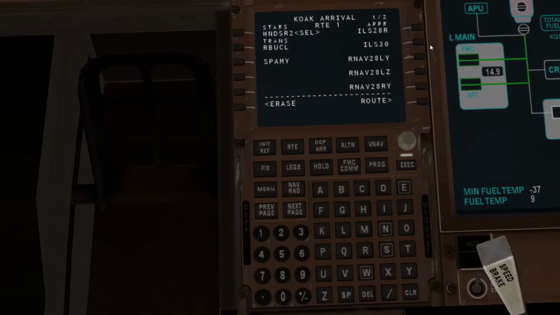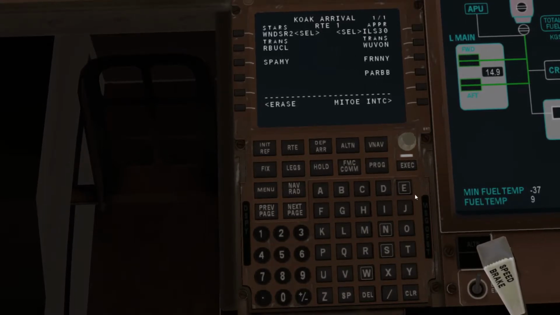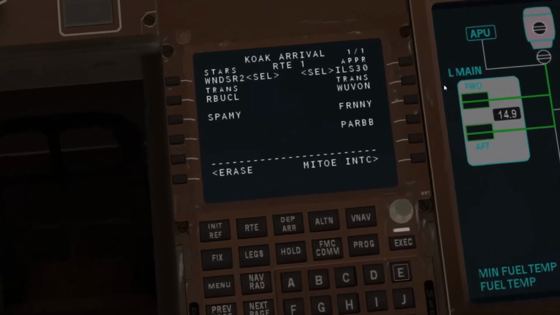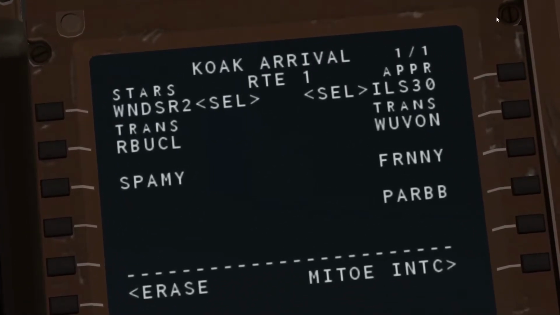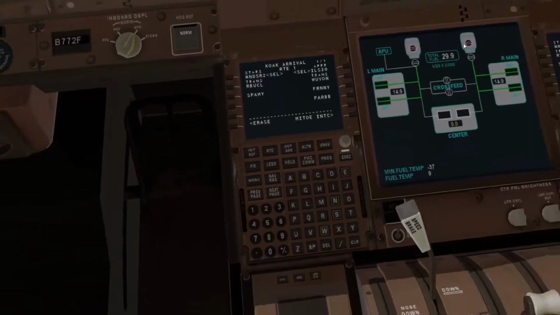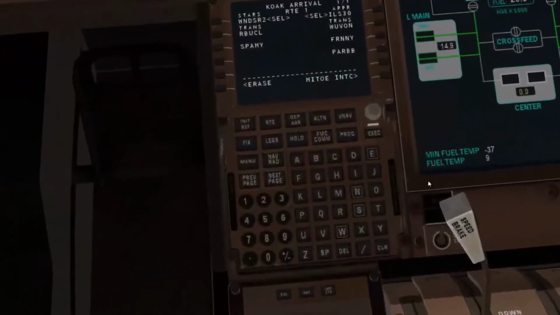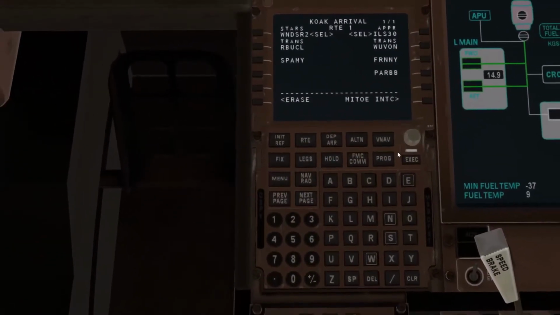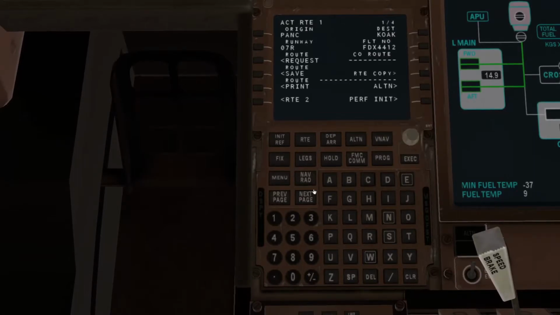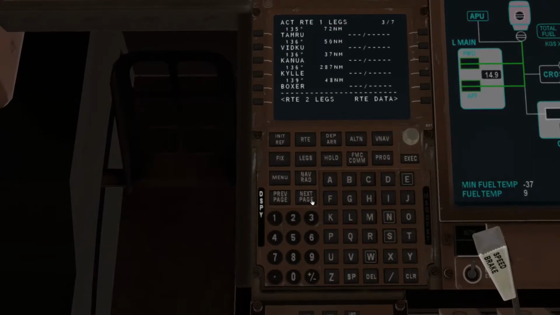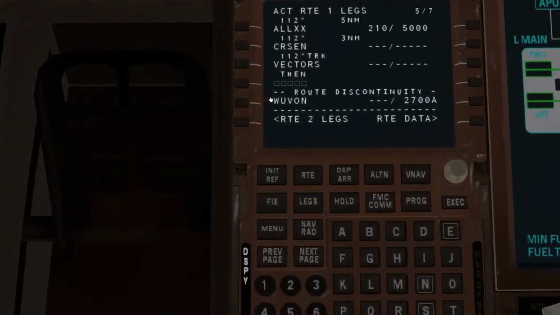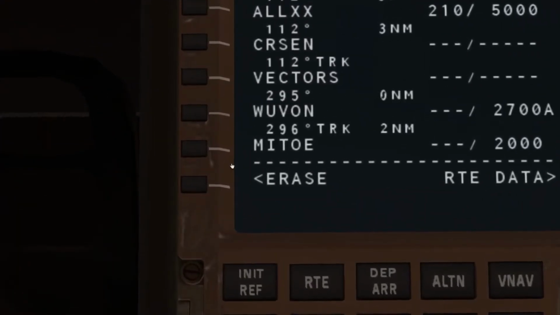And we're using ILS runway 30. Because that's the only runway they use. They use the ILS 30 and runway 12. Because that's like the longest runway there. And all the other runways are really short. So execute route. Or leg, sorry. Alright, so there's a discontinuity. So grab this waypoint. Put that in there.